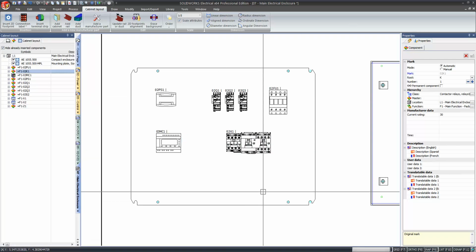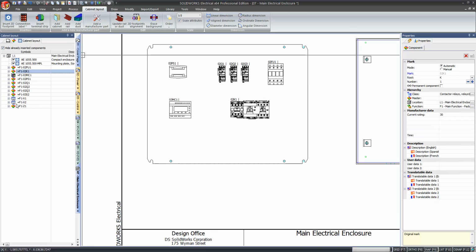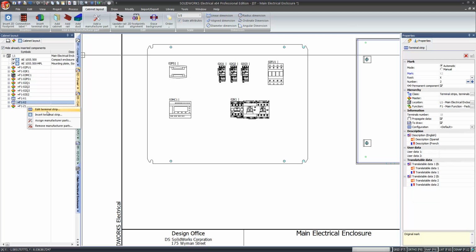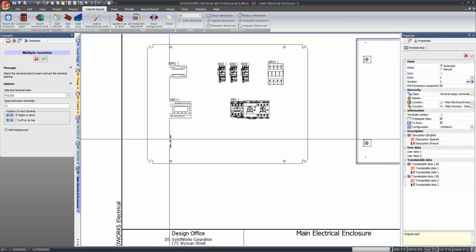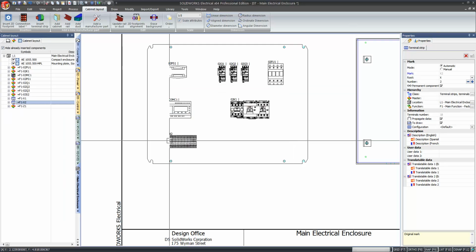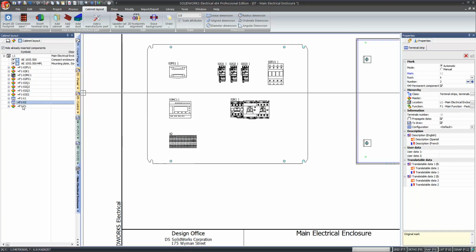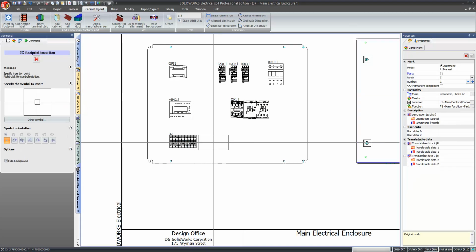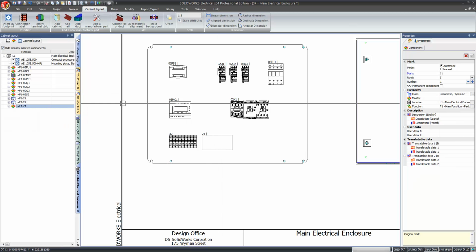And then we need to add our terminal strips and our pneumatic device. So let's put in our terminal strip number 2. That's the one for our controller. And so we'll place it starting right below the controller. Good. And we'll place our pneumatic device. See, it's already come up with the right size footprint.